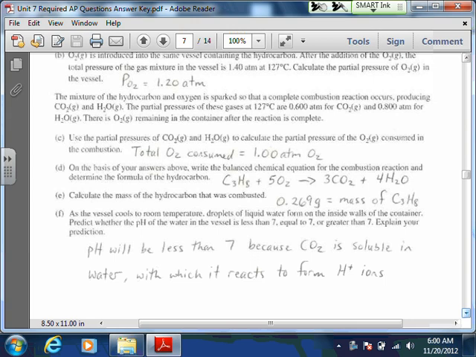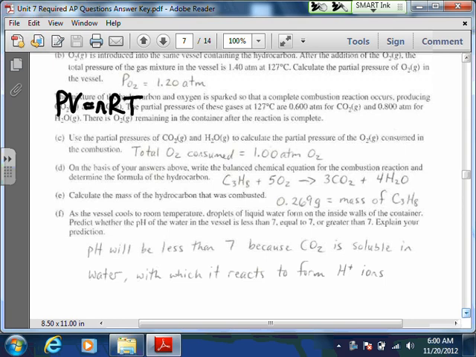We're going to have to do PV equals nRT twice. This is probably the easiest way to do this. So I want to find the PV equals nRT of the CO2, okay? And I know that this is in a 1 liter container. It says that at the very top. And this is a rigid 1 liter container, so it's not going to change volume. The volume is going to be constant throughout.